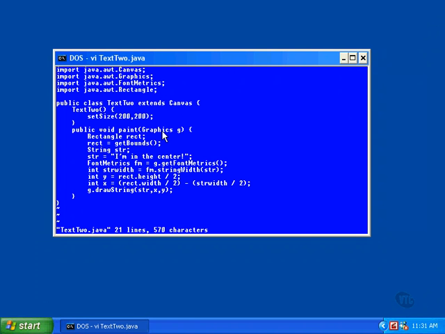To be able to center text in a window, we have to know the size of the window. The information is available, but it comes in the form of a rectangle object. Now, this statement, Rectangle rect, declares the location to store the address of a rectangle object. By the way, the location used to store the address of an object is called the reference. It's called that because once the address is stored there, it's the name of the reference that's used to refer to the object. In Java, you never address an object directly. You can only refer to an object through the name of the reference to that object.